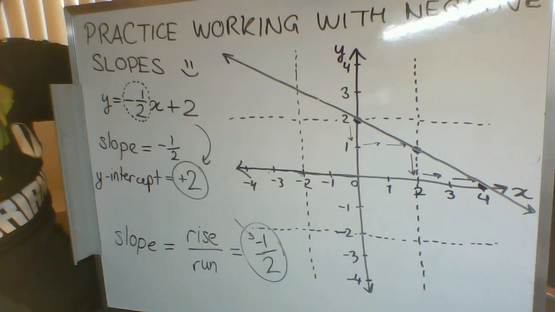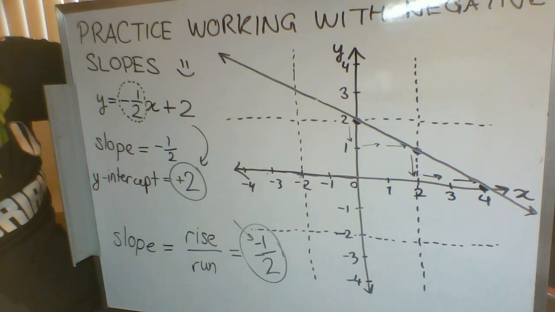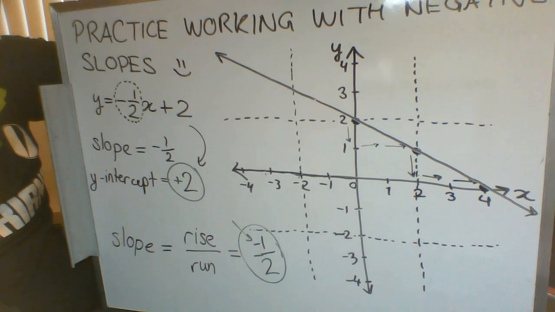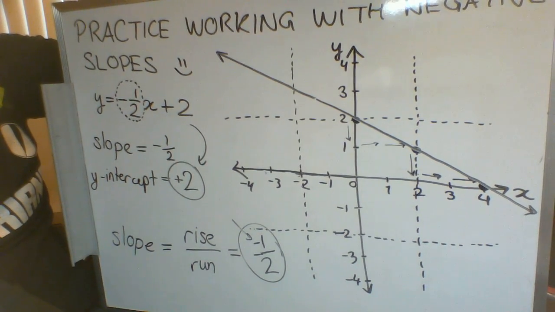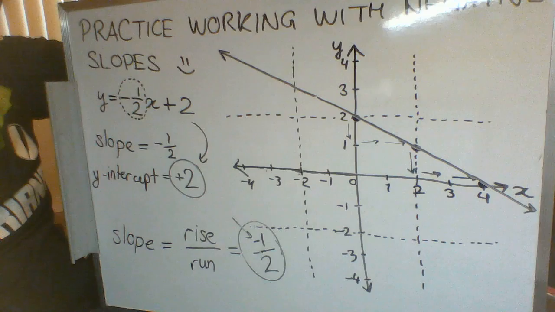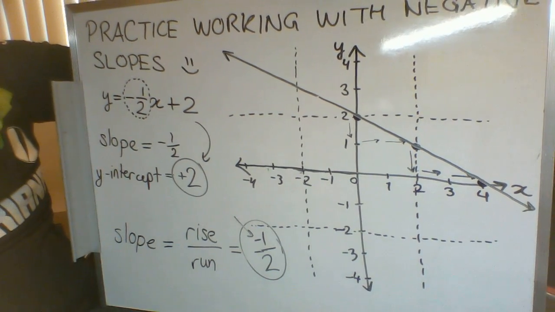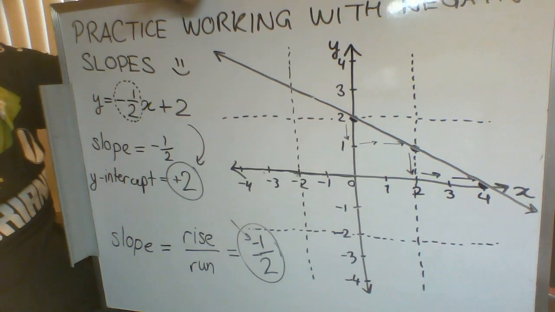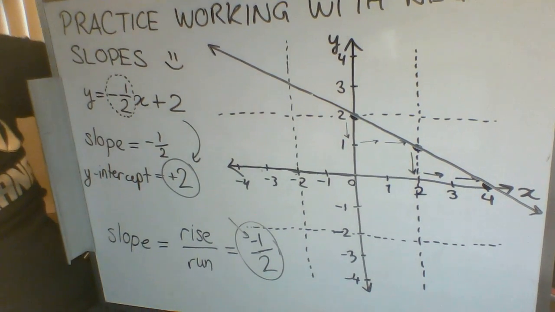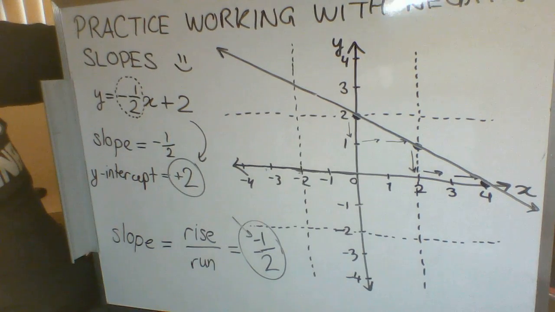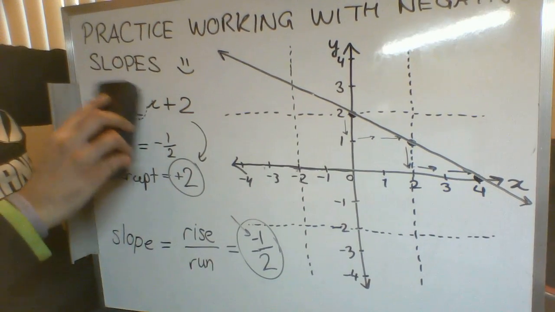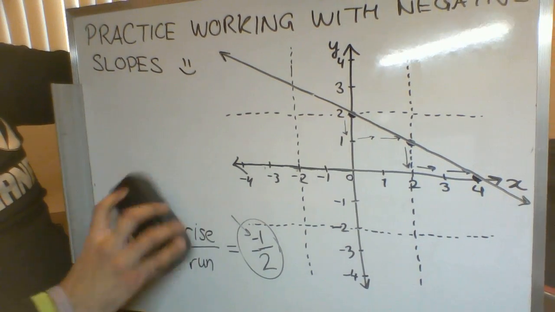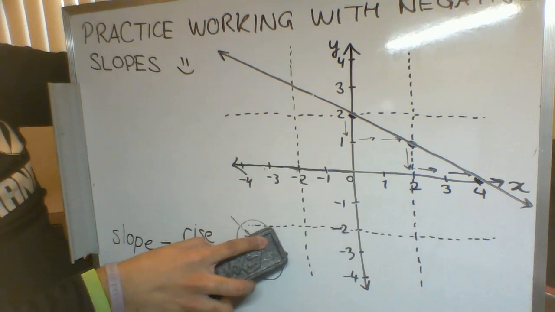So yeah, that's all that we really have to worry about there. And hopefully there's not too much else that's really new about this type of problem, because we've done these graphing questions before. It's just a matter of how comfortable are we with those pesky minus signs, because I know minus signs tend to stress a lot of people out, and then they make mistakes, and then it just kind of goes downhill from there. So what I'm going to do now is I'll get rid of this equation over here, and I'm going to do my best to just erase the line that we drew, so that I can sort of preserve the rest of the graph.